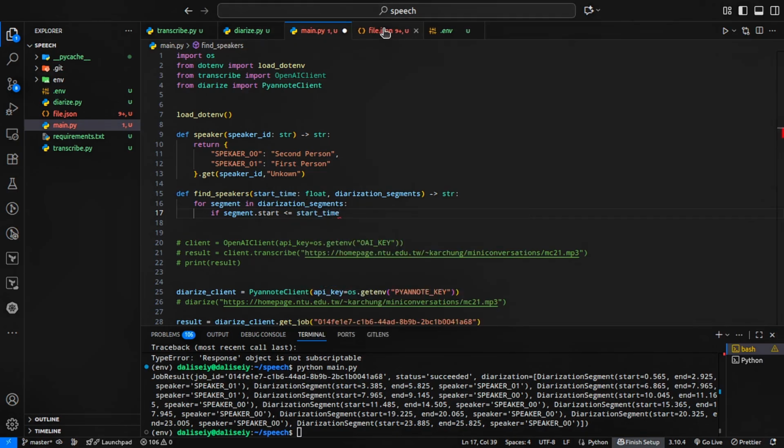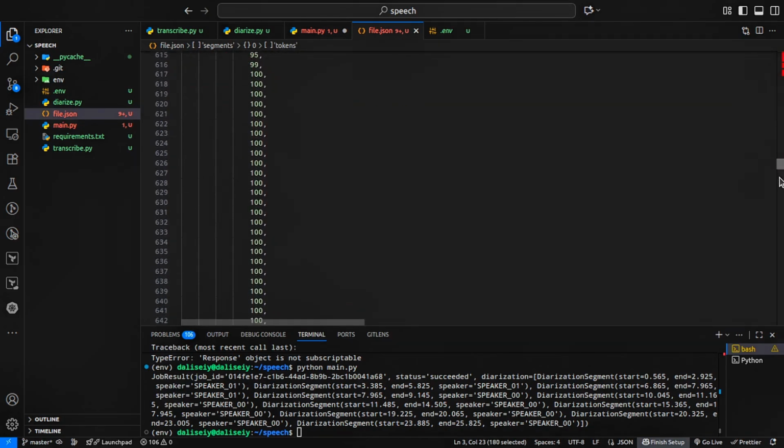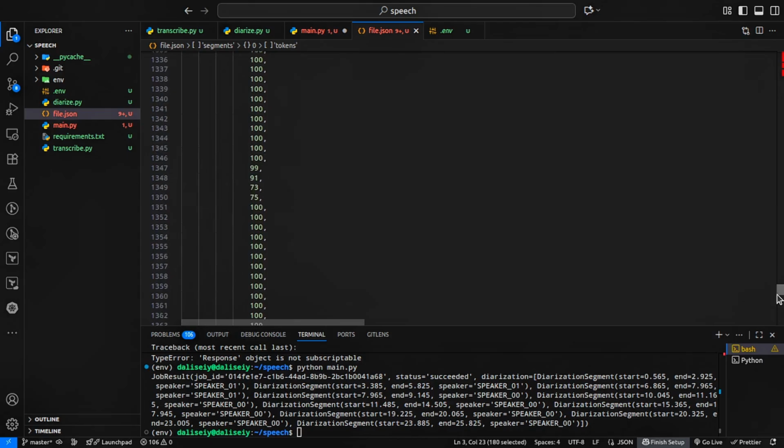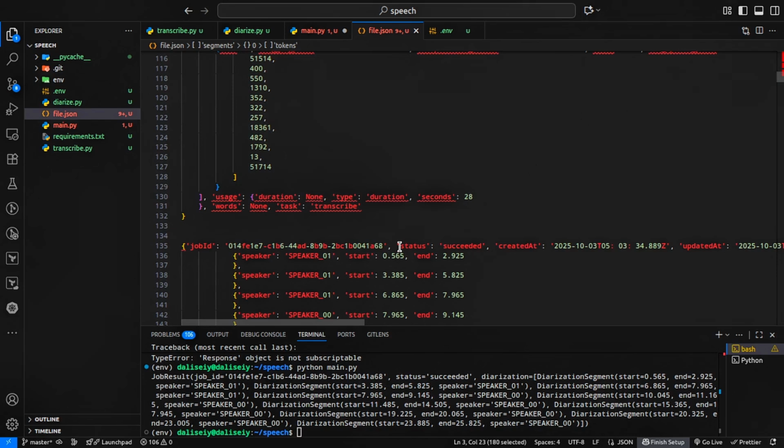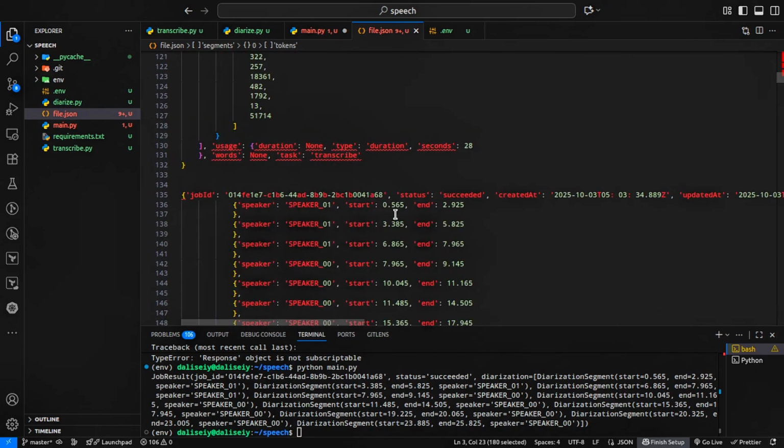If we compare the values, we can see that the diarization segment returns a value that's closer to what OpenAI is giving us. This is speaker 01, which seems to be the first speaker. So this is 0.565 and the end is 2.95.